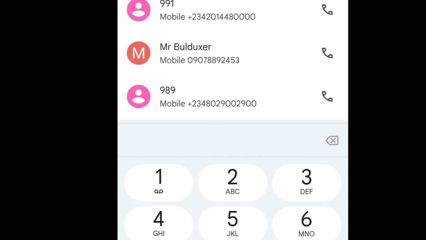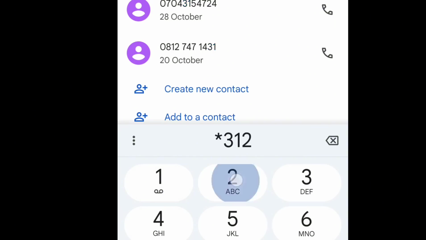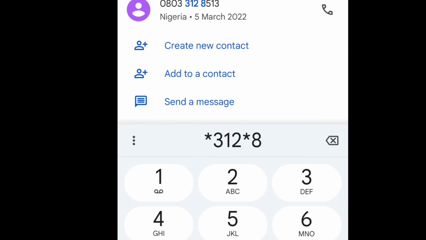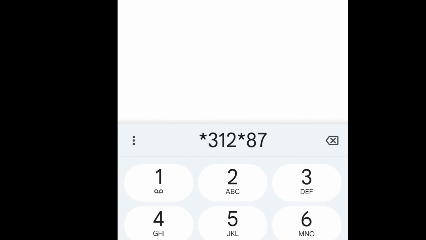So let's proceed to the 4th code that you can use to get data at a very cheaper rate. The 4th code is *312*87#.